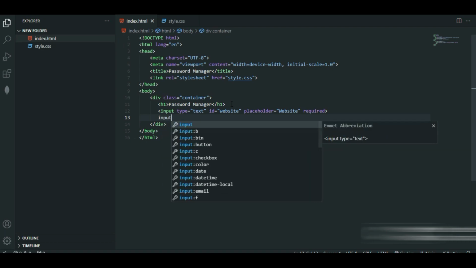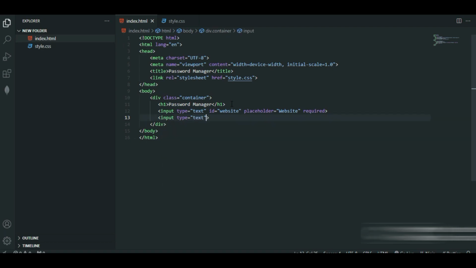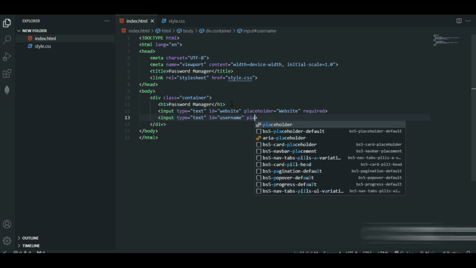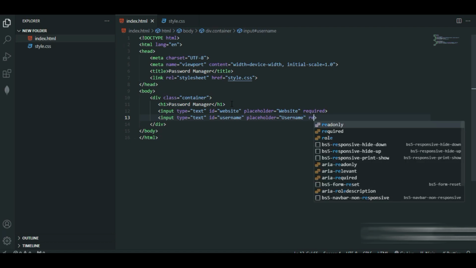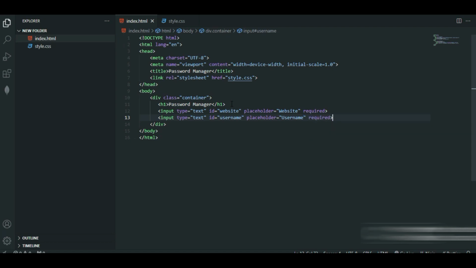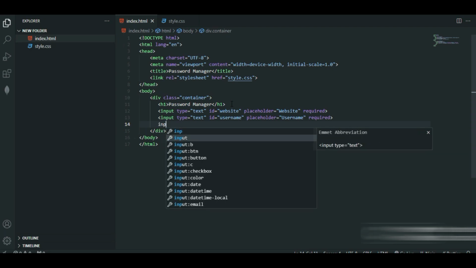Next, I'll do the same thing. Type will be text. ID will be username. Also, placeholder will be username itself. I'll just give required. Let's take one more input.